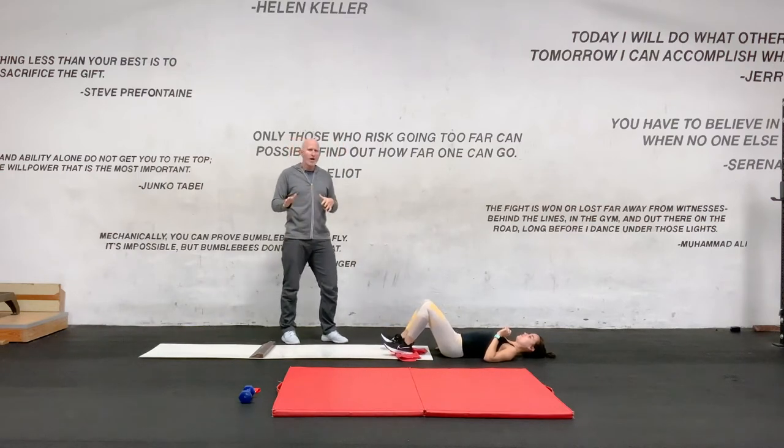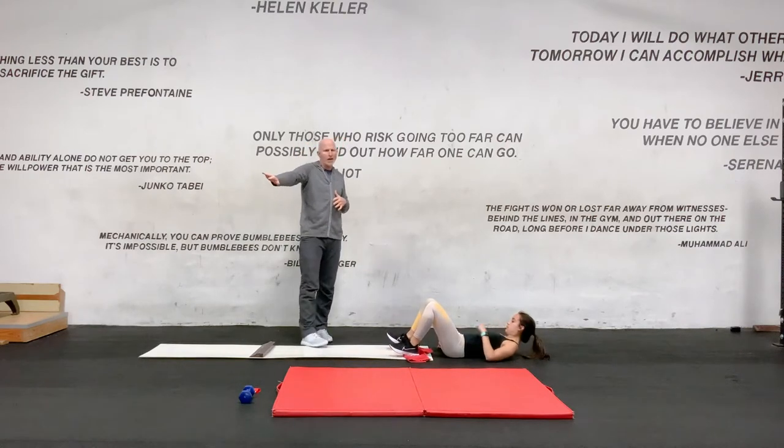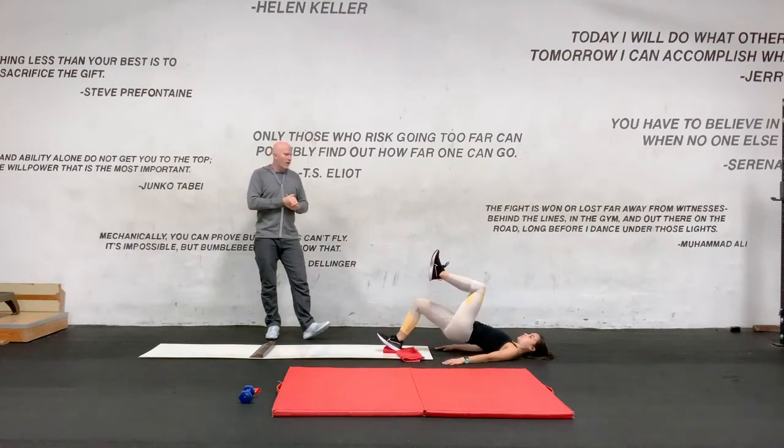So we're gonna take a little bit of a break. We're gonna go back into another set of six of those eccentric elongating single leg exercises. We're gonna do another set of 20 seconds of the floor polishers. So Lindsay is ready, she's gonna go into it.